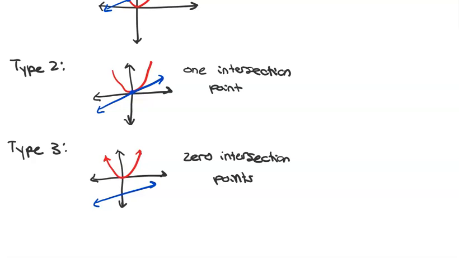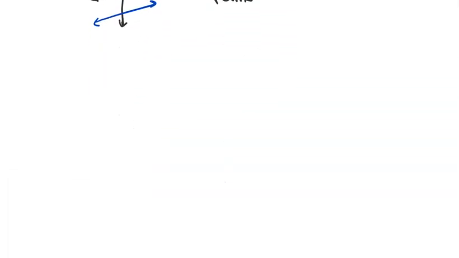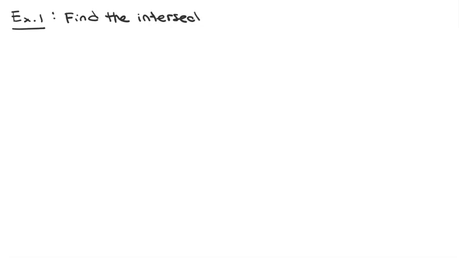Okay, so now that we've gone over the different types, we can move on to solving some of these problems and what these problems might look like. I'm just going to scroll up. For our first example, I'm going to call it example 1. We would say find the intersection point(s). I'm going to put the s in brackets just because we don't know if it's going to be 1 or 2 yet. And then I'm going to give us some equations. y equals 5x plus 6, and y equals x squared plus 4x plus 3.